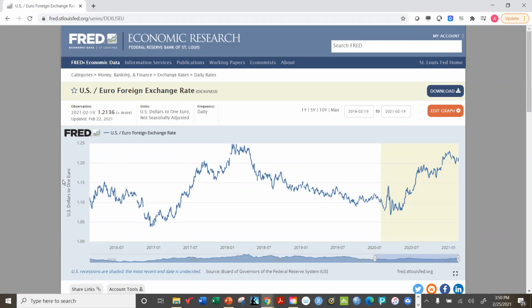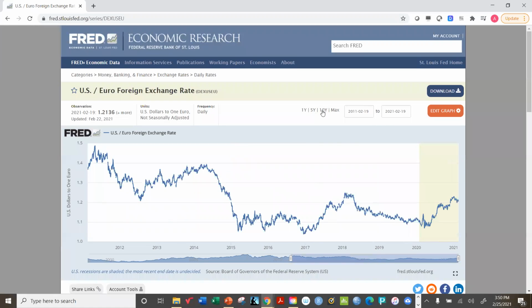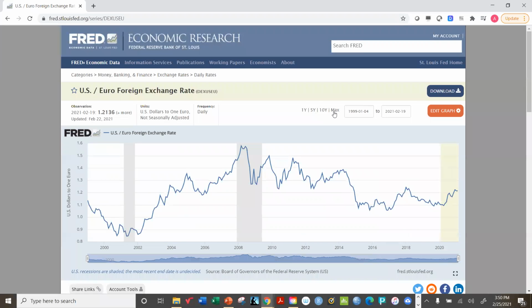Now, this is only going back about 5 years, and you can see it bounces around all over the place. If we go back a little further, you can see it's gotten as high as almost $1.50 per euro, and somewhere along the way, it took as little as $1.06 to buy a euro. Actually, if we go back even further, there was a brief period when you could buy a euro for as little as about 85 cents right there. So look how much it changes over time. Exchange rates tend to bounce around quite a bit.